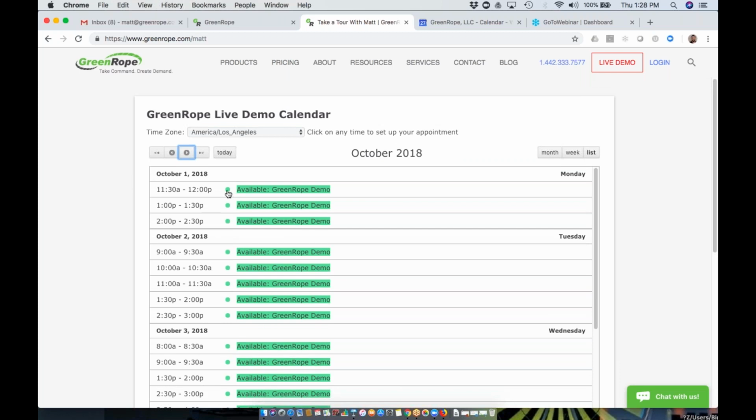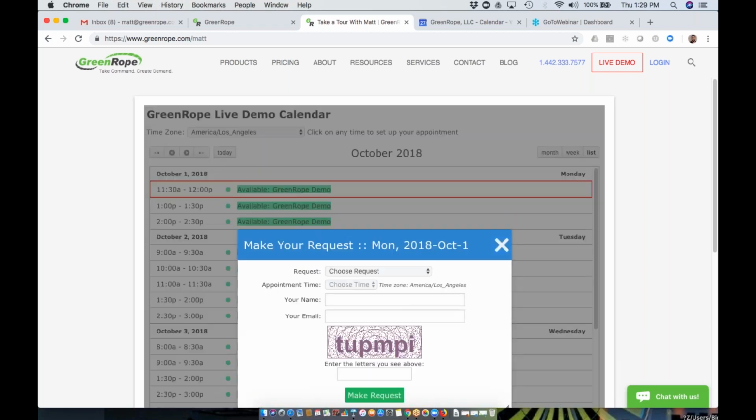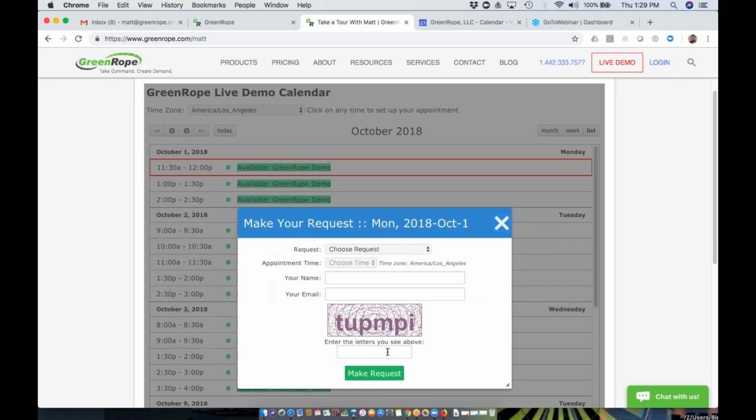So the color coding is also in the event types. You can also choose what the color of these will be. So when someone goes to here now, so that you've linked them to here, they can click on the make request. So when we make the request, they'll put in that information. In the settings, when the person makes this request, you'll see the available types. So maybe you have different things like a 15-minute phone conversation you're available for, or in this case, this is the 30-minute demo that we have. So you can create, and they can choose from different types of events from the booking calendar.